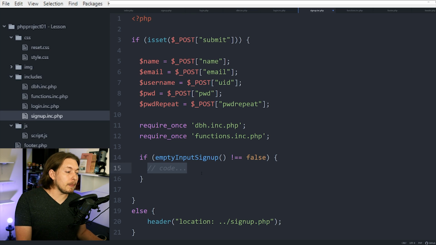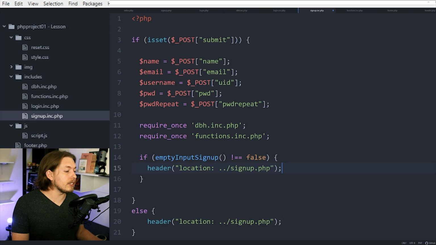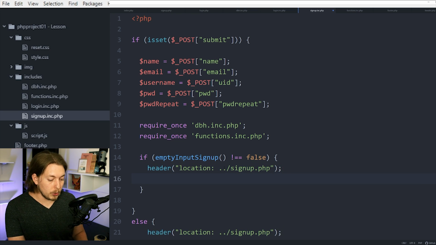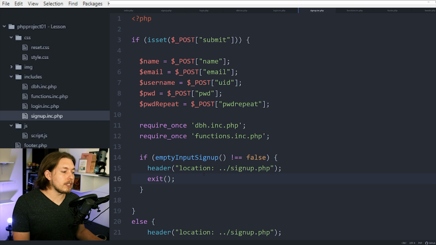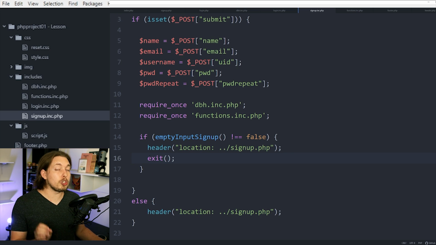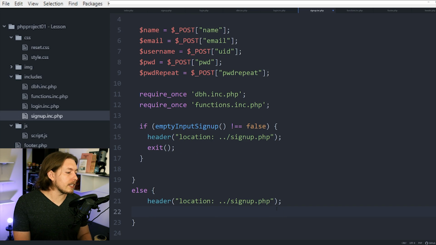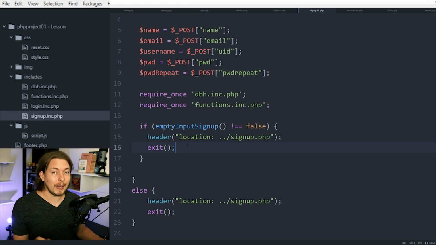So inside the if statement, I just want to say, well, okay, there's clearly an error happening here. So I want to send the user back to the sign up page and just sort of start over again. So I'm just going to go ahead and copy the header tag that we have down here and paste it in. And I also want to include an exit down below here. Now the exit statement is just basically going to stop the script from running entirely, which is why we want to include it in here. And I'm also just going to go ahead and include the exit down here below just to sort of have it there to make sure the script stops if anything happens here.